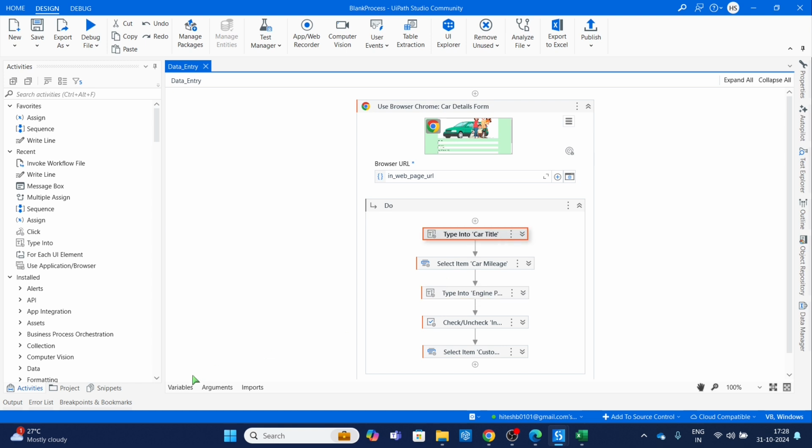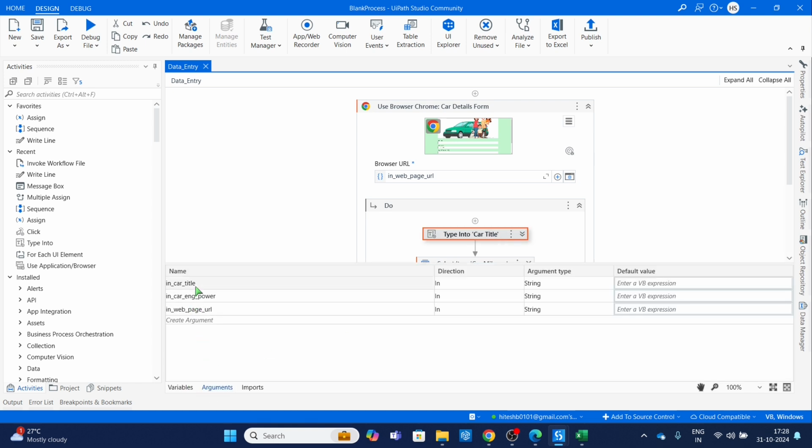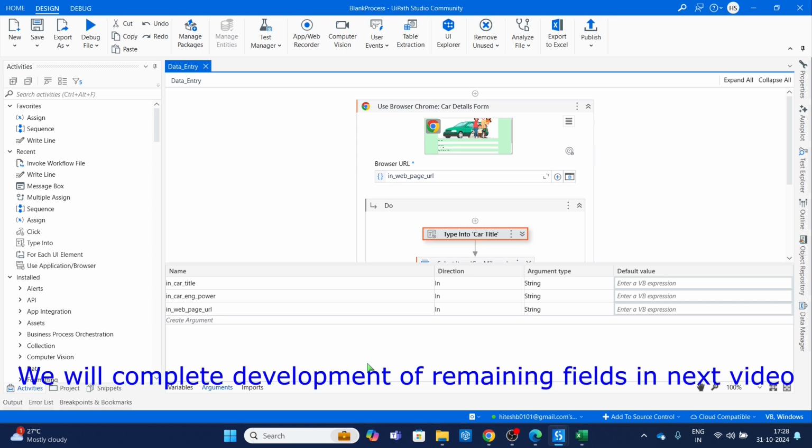Only thing that will change is car title and engine power. Why we have skipped that? Because we just wanted to set the entire flow first. Then I will again come here for the development, and you will understand how will you upgrade changes. So whenever you change the workflow and then you come again in the RE framework and you modify, right?